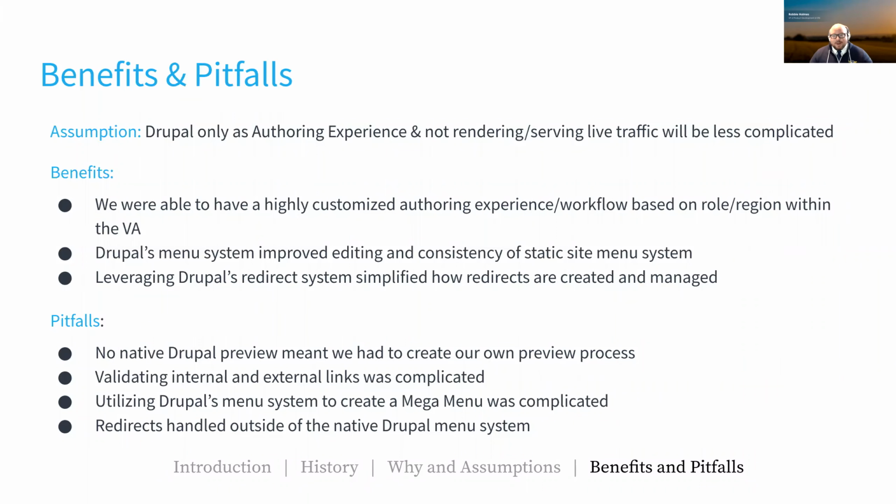And the last one was, and we'll touch a little bit more on this in the future, it was pretty difficult to validate internal and external links in general, because this page may be published, but another page may not be. So if you are publishing multiple pages in one flow, you will probably get a broken link on a page that is not yet published but will be published as part of this. So the idea of being able to publish in bulk would be helpful, but it is also just something that gets a little more complicated when you pull Drupal out into this type of static and build environment.